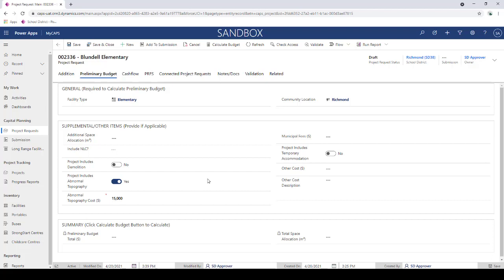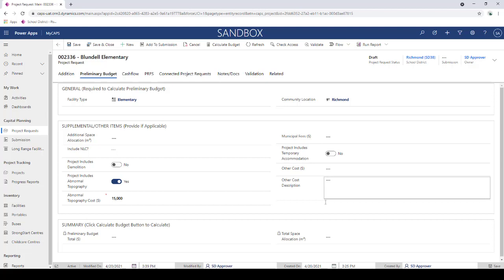It's a bit of a unique situation, but you want to let CMB know that we're going to need some extra money for that. And this might be something that you populate before you calculate it, but as well, if you calculate this preliminary budget and it comes out to an amount where you just think it's not going to meet what you've calculated on your side, then you can also add that cost here, and it will then reflect on your second calculation.